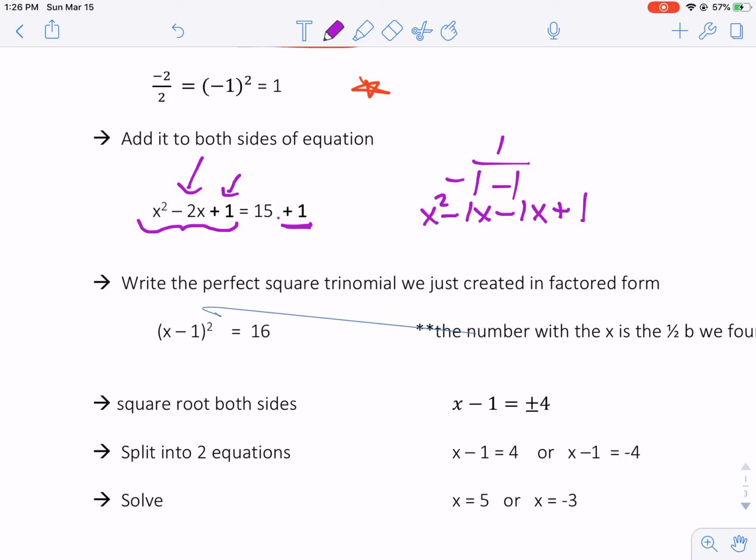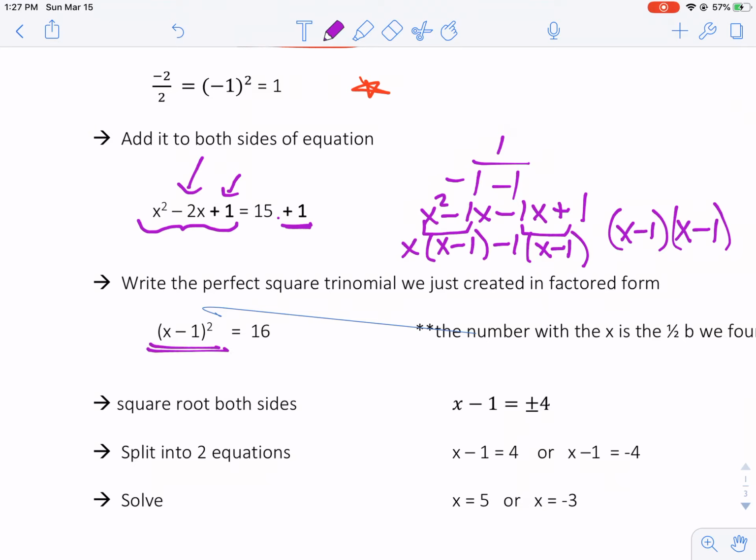1x plus 1. Make groups of 2 for those of you who do grouping. Pull out the GCF, you get x and x minus 1. GCF of this group is -1, and you get x minus 1. So when you get done factoring, you'd have x minus 1, and then the little GCFs are also x minus 1. So you get x minus 1 twice, which is why in this step we write it as x minus 1 squared, because we have 2 of them.